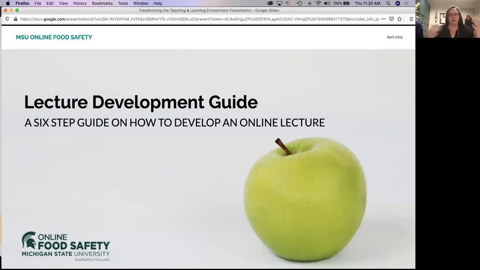And as we go through, this is the first slide of the actual guide, and you'll notice that it's quite visually appealing, and that's intentional. Both Heidi and I have a graphic design background, and so we wanted to implement those skills into the guide itself. So it looks really nice and clean and easy to understand.